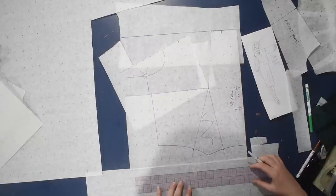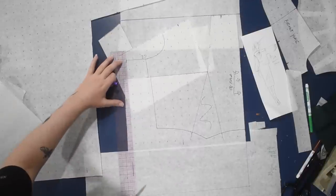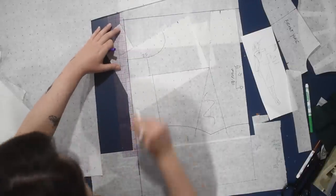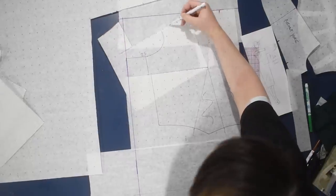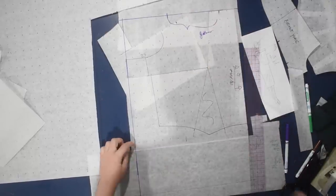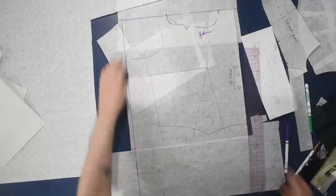This should be good enough to encompass my hip, no problem here, or my high hip at least. This is all going to get gathered down. This middle section is going to get gathered down to fit into my yoke, because of course this is now much wider than my yoke. But that's how I arrived at this rectangle shape.